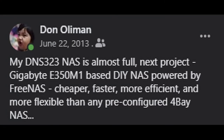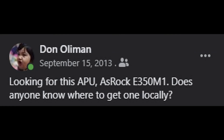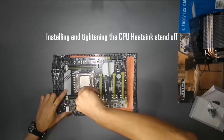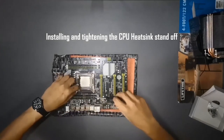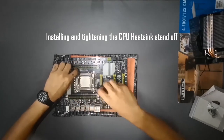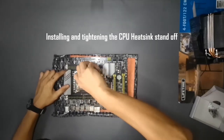And for my number one purchase this year, it's my budget NAS build. I've been wanting to build a NAS for quite some time, but had to hold off for a few years, surviving with just my laptop storage. When I finally decided to push through with it, the pandemic hit. This was probably the most challenging build I did, given the circumstances — the quarantine and the parts shortage at that time. And because of the pandemic and this build, out of boredom from the quarantine, I decided to document the build and start a YouTube channel to give myself something to do.